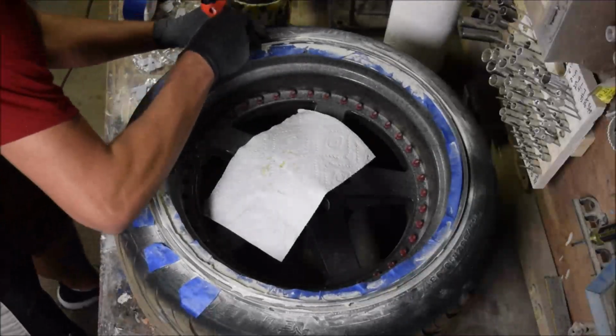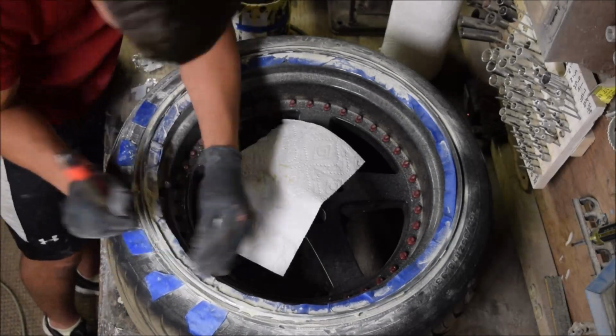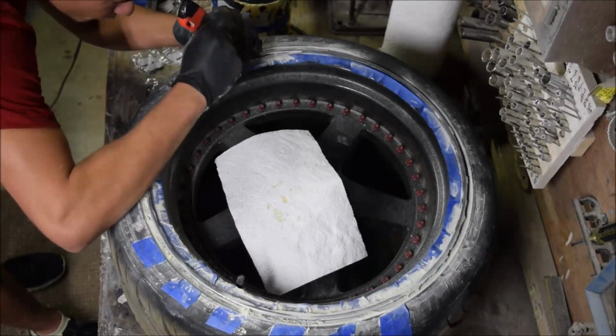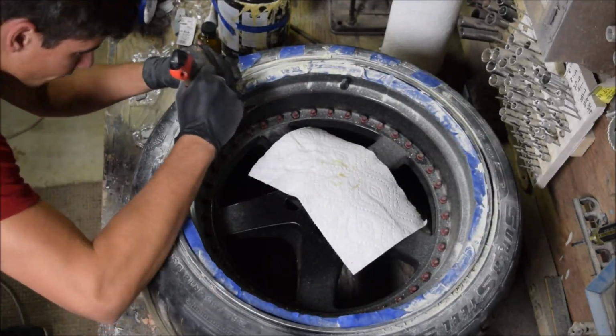The reason I'm using a knife here is it makes it really easy to cut around the outside of the rim, making that where the filler is nice and smooth, so it saves a lot of time trying to fit sandpaper in the end crack there.